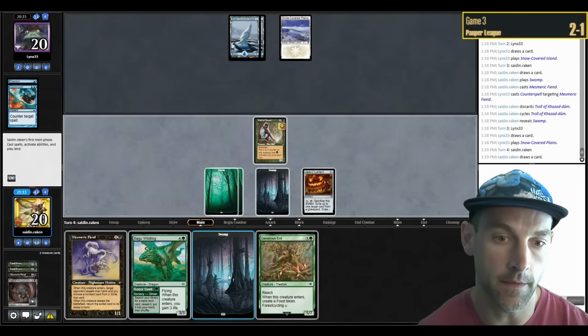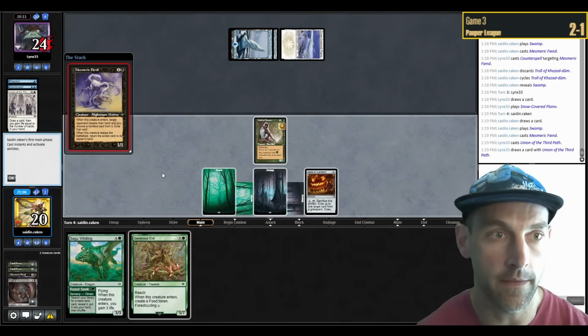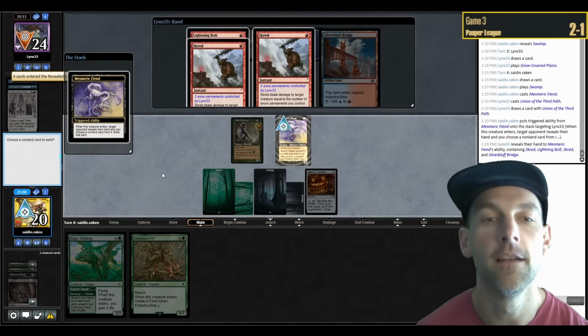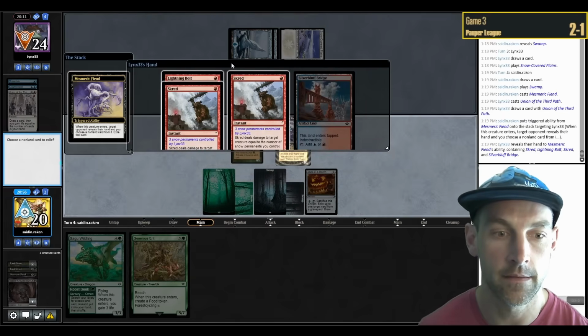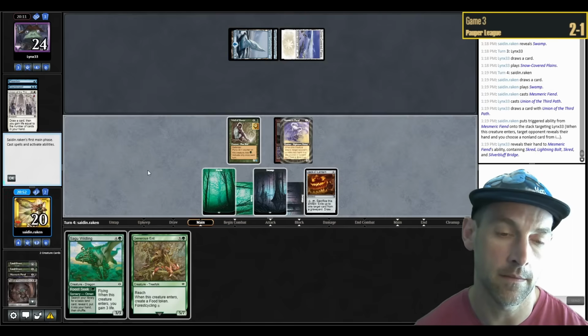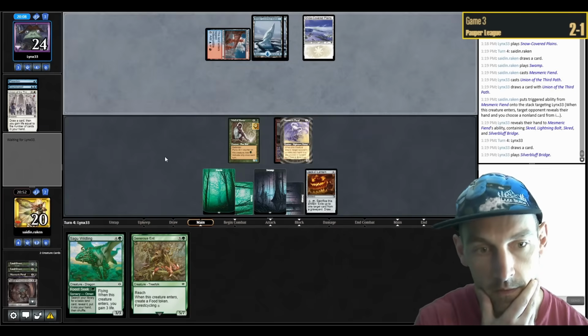Let's go for another Mesmeric. Play Union of the Third Path. They go to 24. We're going to exile. They have a lot of removal spells there. Exile the Scred, I guess. And then pass. So now I guess if I draw exactly Spy, I can win.